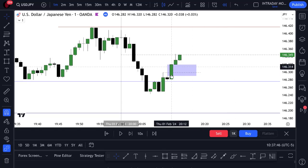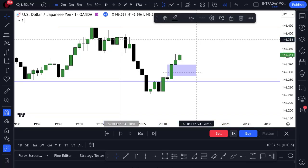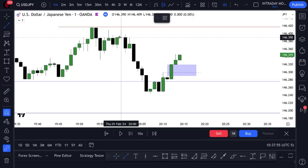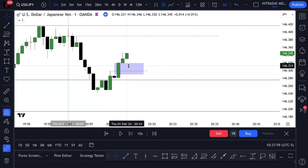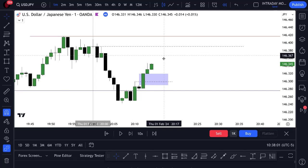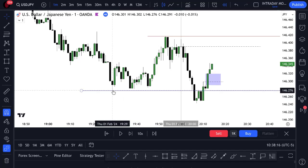Notice where the fair value gap forms too. It's below, get that correct there for you guys. It's below Asian Open. It's below the opening price. So it's at a discount. It's cheap. It's always ideal to look for a buying condition below the opening price, but with context. Just because price moves below the opening price does not mean you have to buy. There needs to be context. What was the context? Price raided a 15-minute swing low. That was the context there.